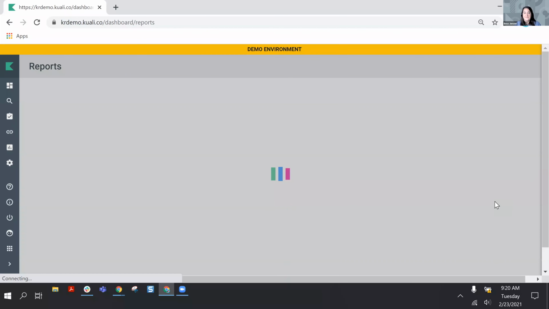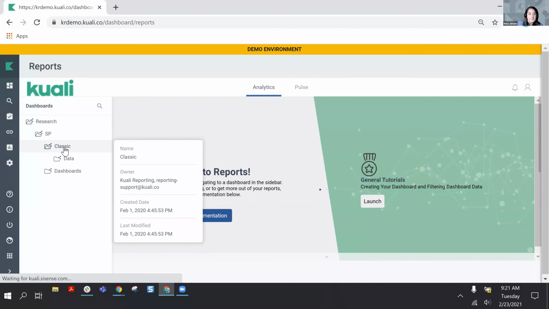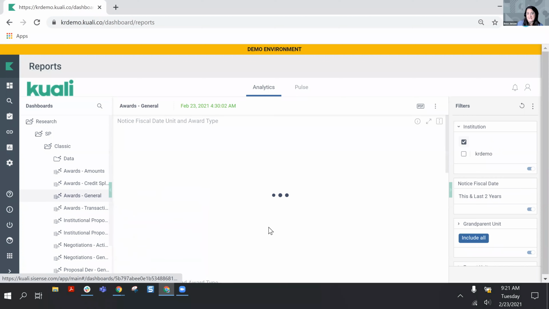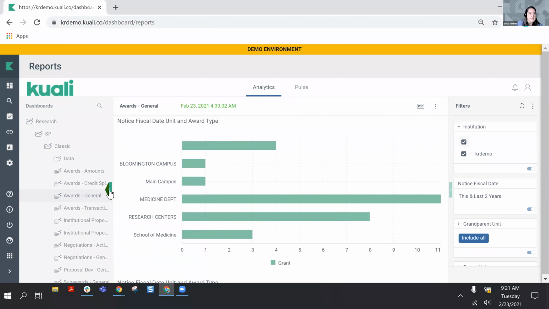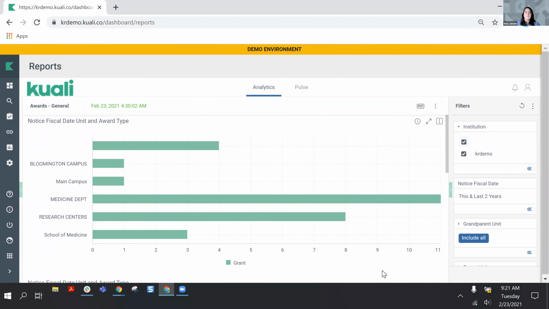Then as I work my way down the list, we get into the reports area. And of course, you not only want to put data into a system, but you need to get it back out again in order for it to be useful. And so this is our in-app reporting option. What I'm going to do here is just open up an award report to give us a sense of what this looks like. And I'm actually going to collapse over here so we can see a little bit more.